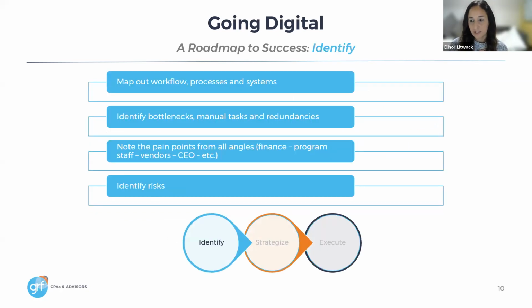So in stage 1, identify. Some of you are doing this in-house or you've already mapped it out. Others might be working with your accountants or some other consultant. You want to map out all your processes. If you're a Visio person, great, you could do it in a fancy chart. Otherwise, Excel works. But take each process, say on the accounting side of the house. What's the workflow? Like, whose hand does it cross? Where does it end up? Who's approving it?